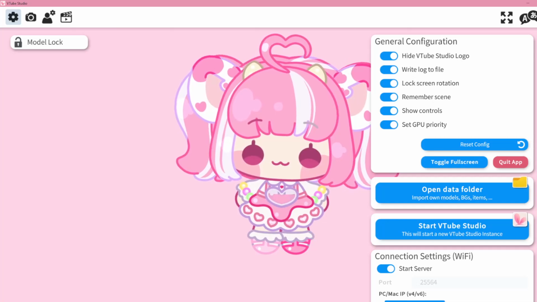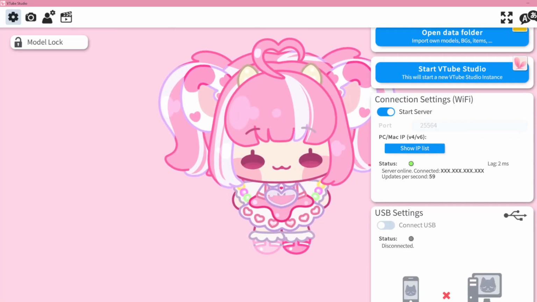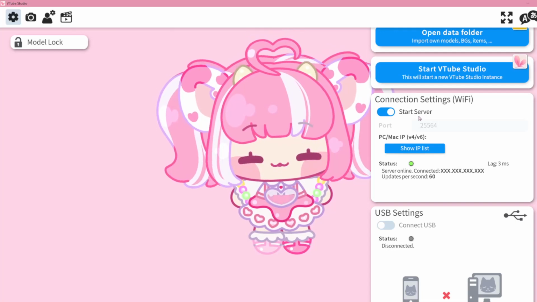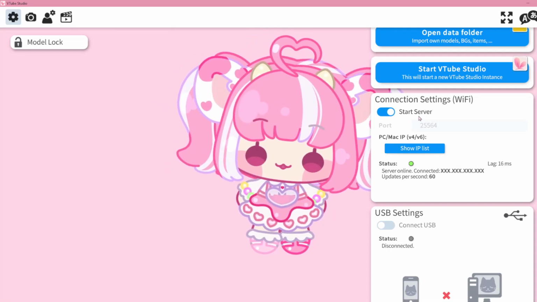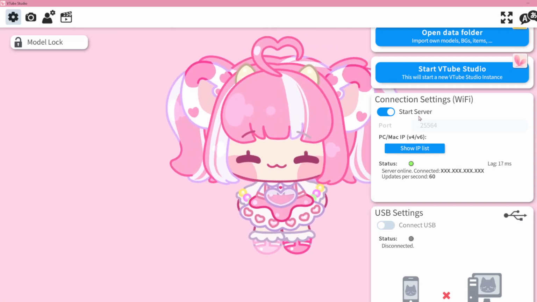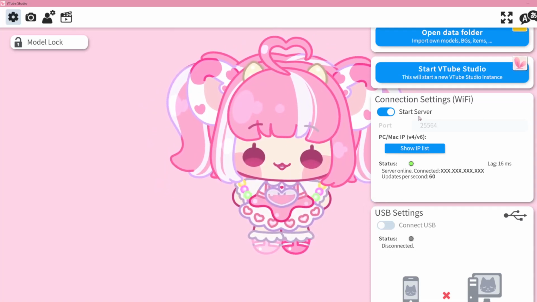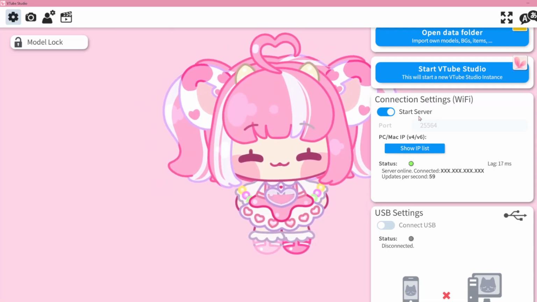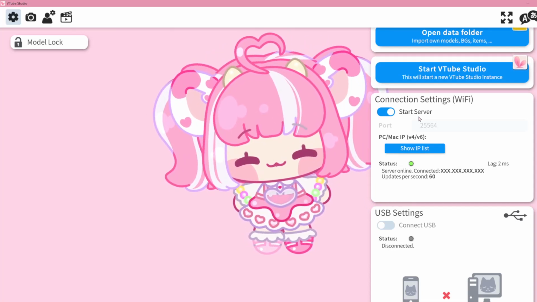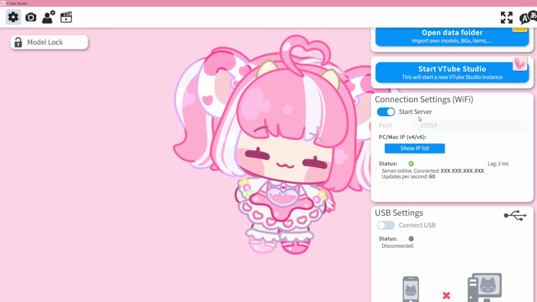But some key points. If you have an iPhone, make sure you have VTube Studio installed on that as well. I had some issues with not purchasing the license on VTube Studio on my phone, so I would recommend having both licenses just so you don't have any issues.